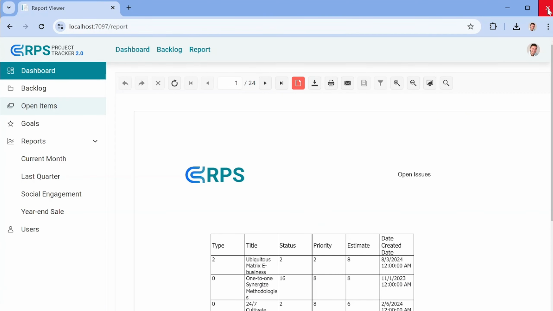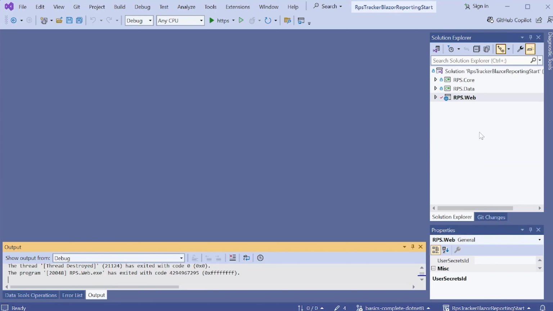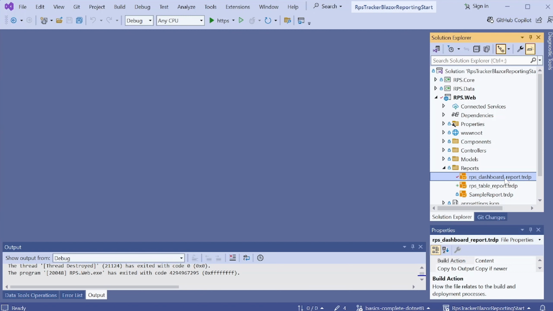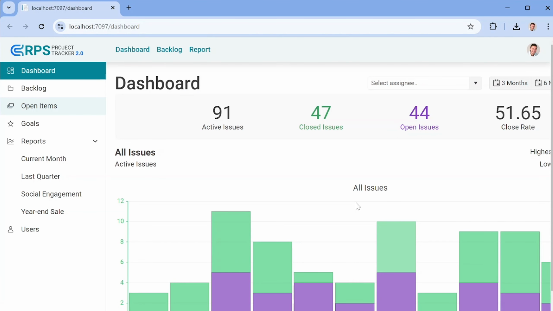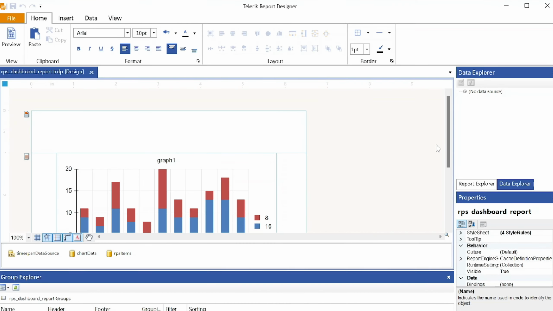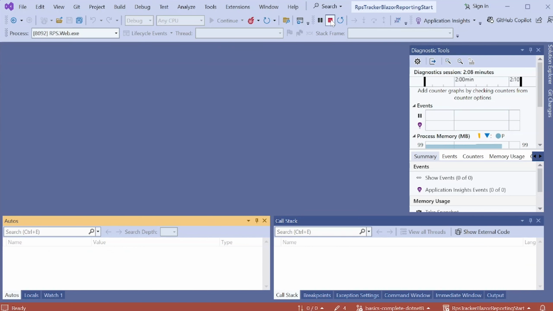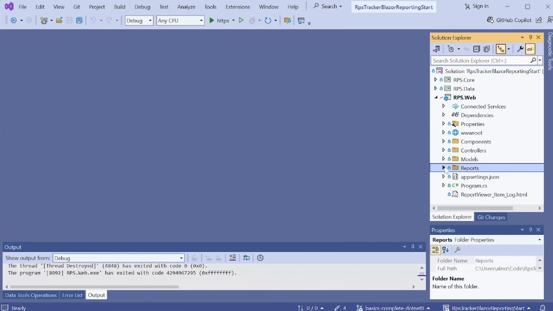Instead of this table report, we're going to go back to the RPS dashboard report. You'll find that in the project under reports, this one right here. And that report has a lot more colors that we can use to demonstrate styling. And I'd like to come close to the styling of the dashboard that we already have as far as our color scheme for the open and closed items in our chart, as opposed to what we have now, which looks like this. Now make sure that if you do run this project in Visual Studio, you want your report page to point to the correct report.